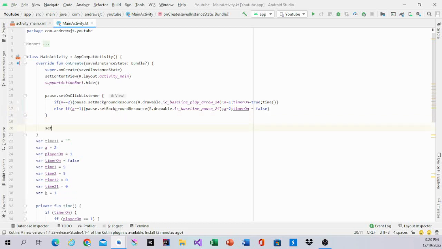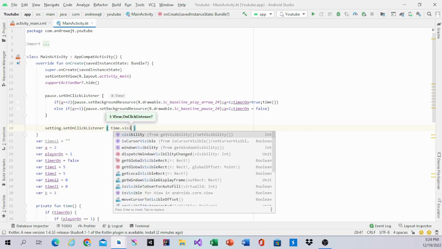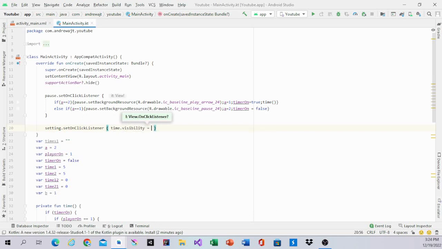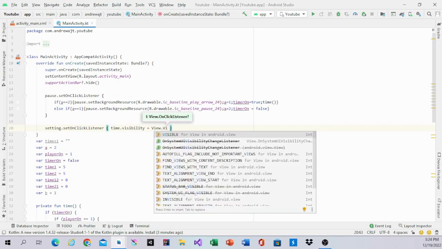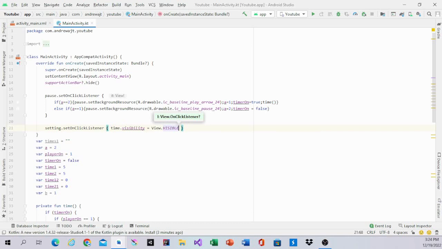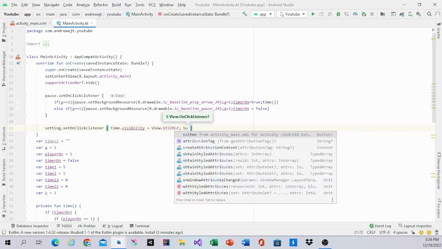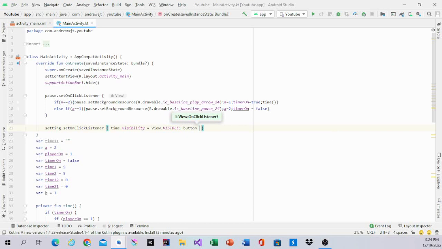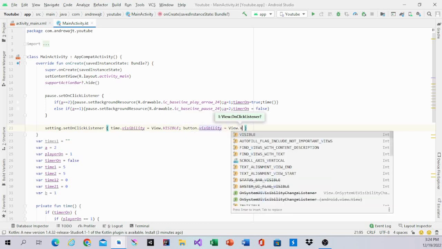After that, we have the settings button. So the settings button will be dot setOnClickListener. We'll have time.visibility equal View.VISIBLE. We'll have button.visibility equal View.VISIBLE.